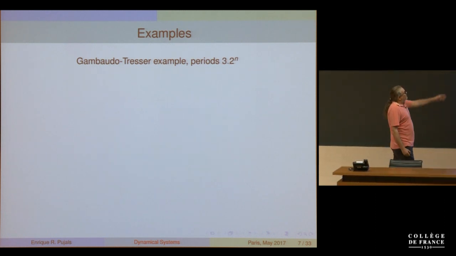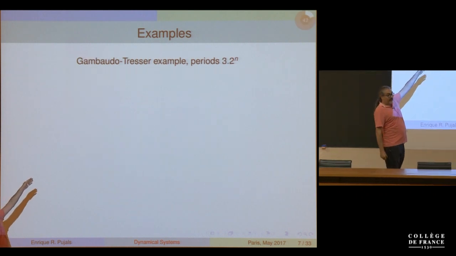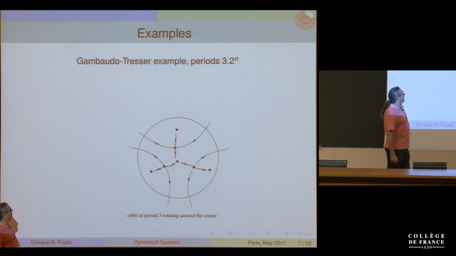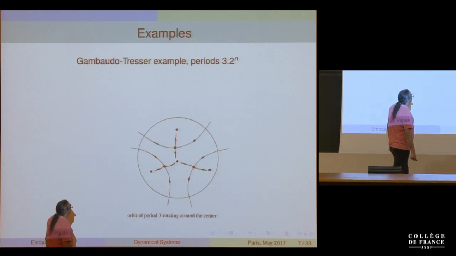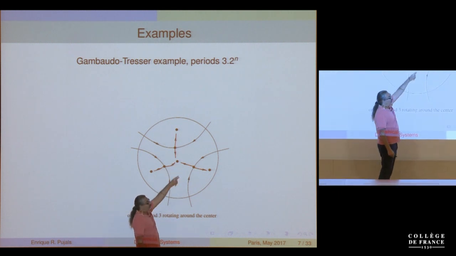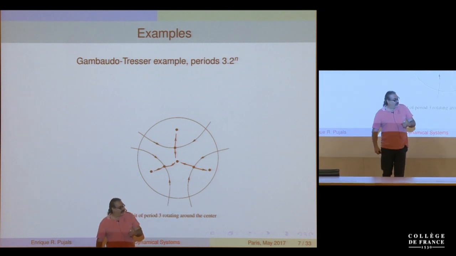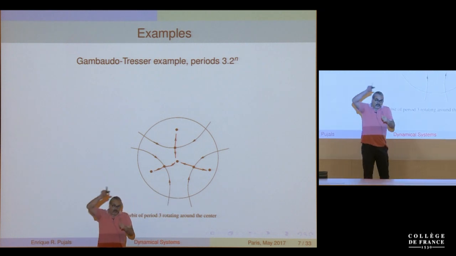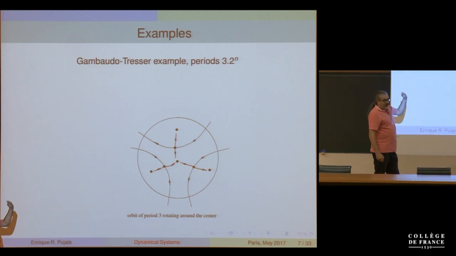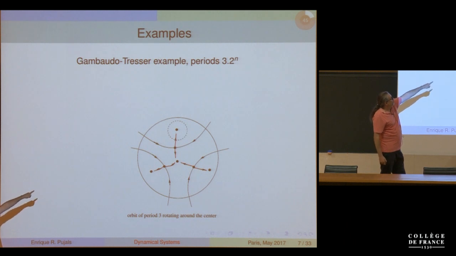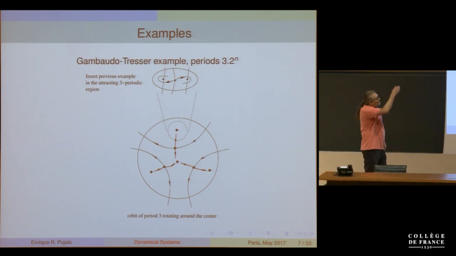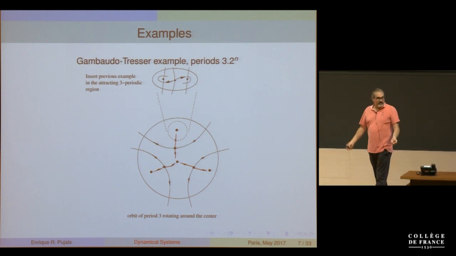Also, you say, well, okay, but Charles talked about that maybe you have an odd factor in the beginning, maybe a number 3. And you can build an example. Instead of starting with the previous bifurcation, the previous idea, you take a fixed point and an orbit of period 3 going around. So this point is a point of period 3 that is rotating around the center. It's a saddle. And then you do the same process, inserting this period 3 into the previous example. And then you have points of period 3 times 2 to the n, for any n larger than or equal to 0.